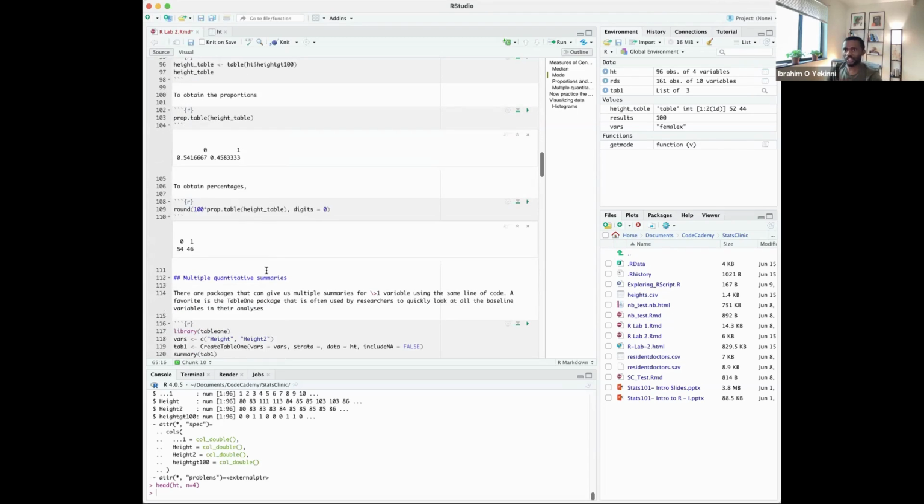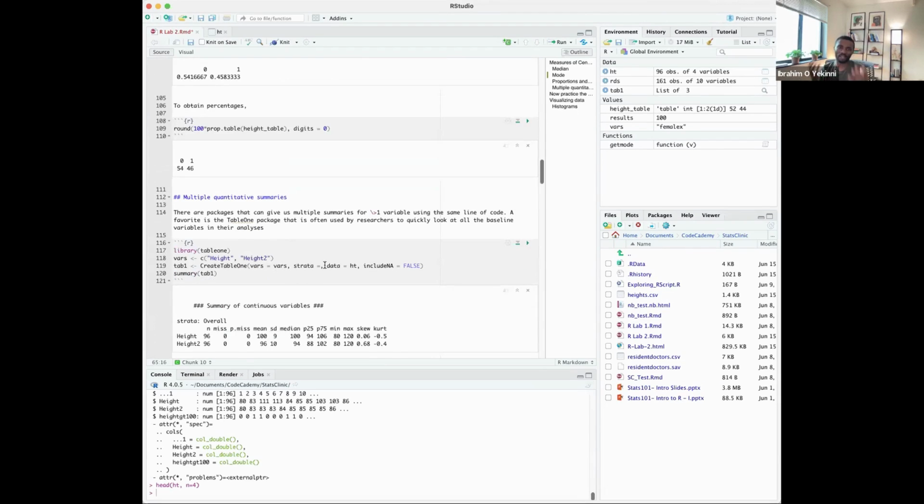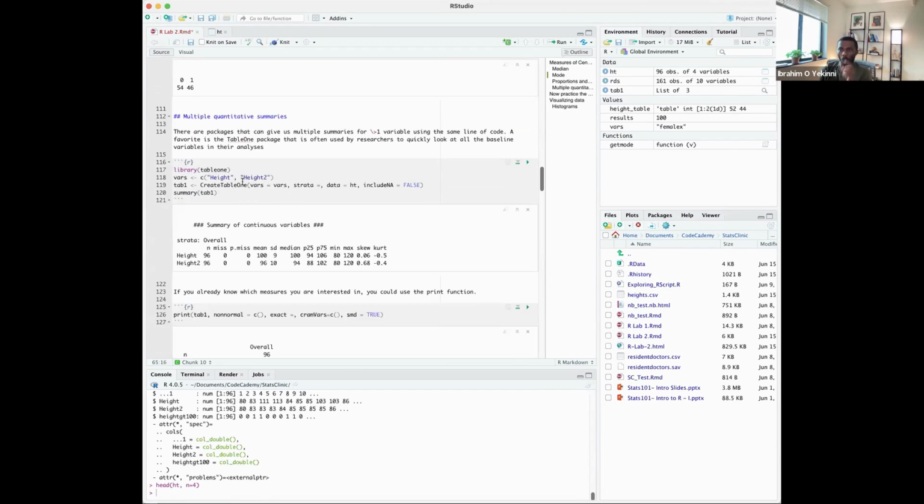So essentially you can be entering one line of code to get all of these things. But there are also packages that can help you get all of those things. One of the packages that we're going to start talking about is Table 1. The Table 1 package just does everything that you are trying to do with all those single lines of code.